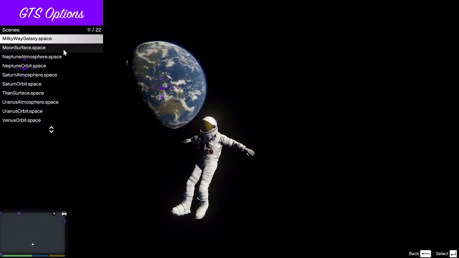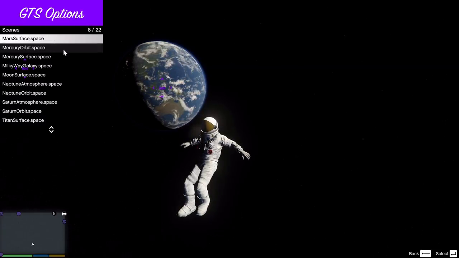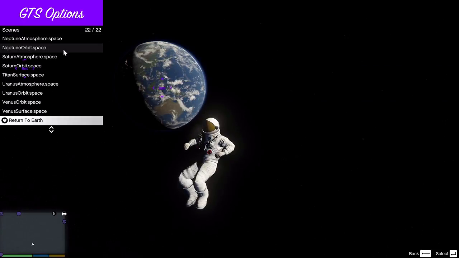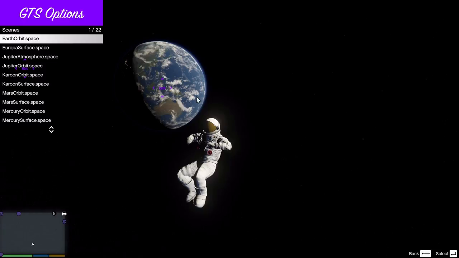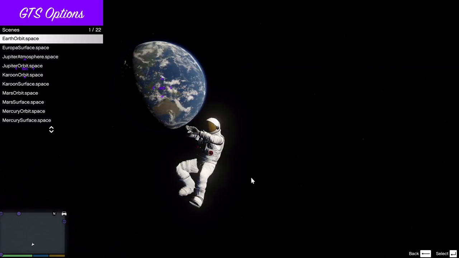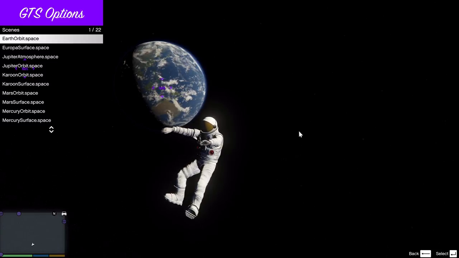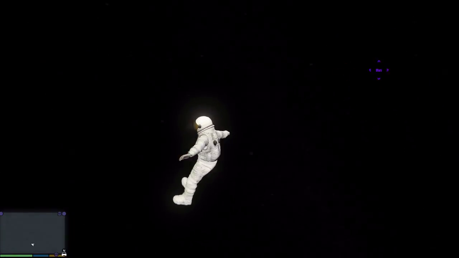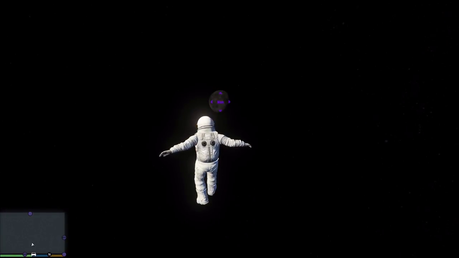So I just decided, what the heck, let's go back to space and see what happens when we don't have a shuttle. And as you can see here, we just kind of float around in zero-G with our spacesuit on. And actually, I kind of like that. I think it's cool. But we should go into something. So we're actually going to go and explore the moon.